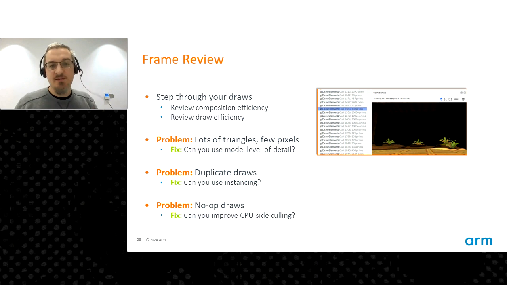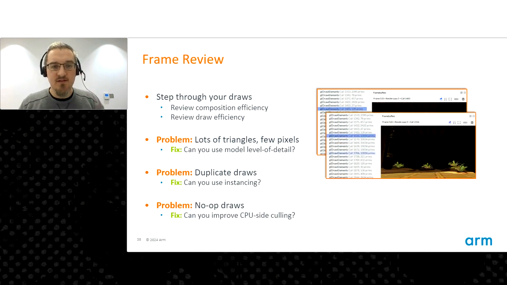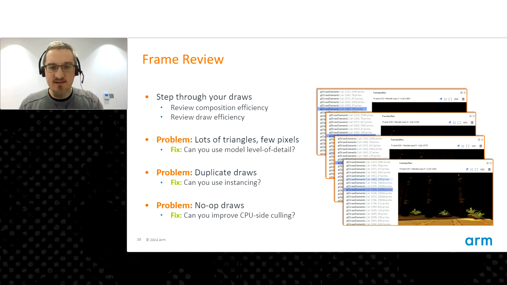Are there duplicate draw calls? So here we can see a whole sequence of draw calls rendering these pillars in the background. They're identical models just being drawn one after the other. For a modern API, that would be a great chance to use instanced draw calls and reduce the amount of driver overhead that you're generating on the CPU side. You may find that you have draw calls that, as you step through, don't seem to change anything, right? Because the draw call is behind something or off screen. If you've got a high percentage of those, that would be a good chance to go and review your CPU side culling.